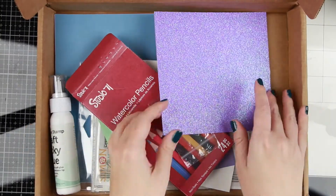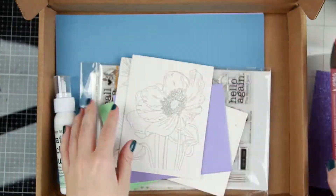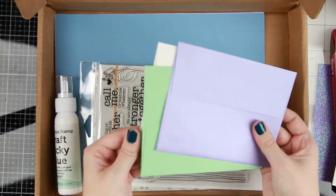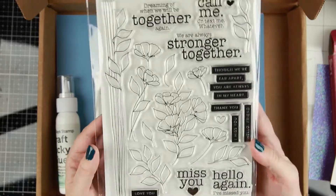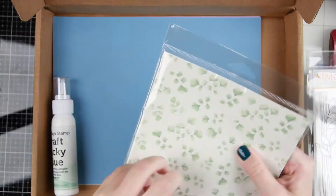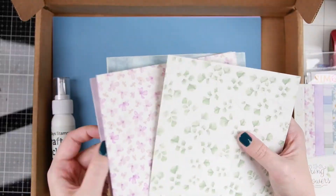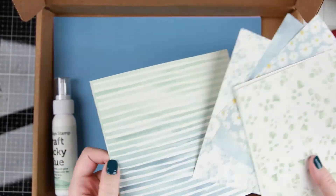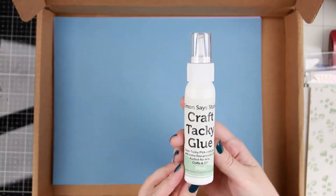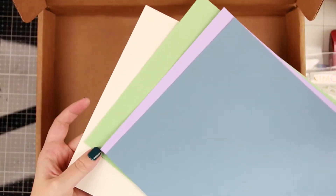I'm gonna have a really quick walkthrough. You have some glitter cardstock, you're getting the whole cute hello die, you get 24 watercolor pencils, you get three sheets of watercolor cardstock with pre-printed flowers on, you get three envelopes, you get a stamp set with a lot of nice sentiments and very beautiful flowers and leaves. You get some patterned paper with watercolor washes and some watercolor-ish leaves and flowers — they are super calm. I really love this little patterned paper kit. They are single-sided. You also get a little craft tacky glue, and I got four sheets of cardstock in various colors.